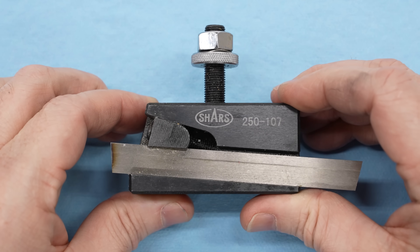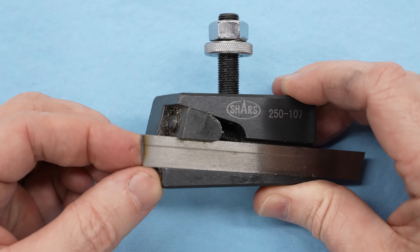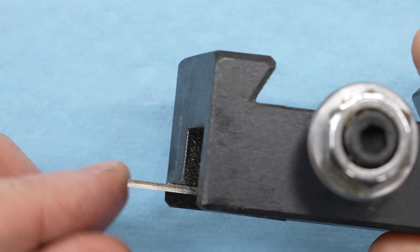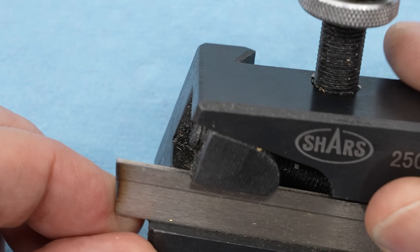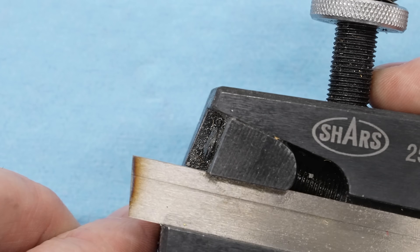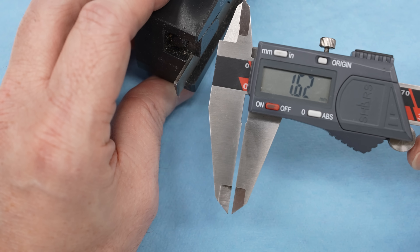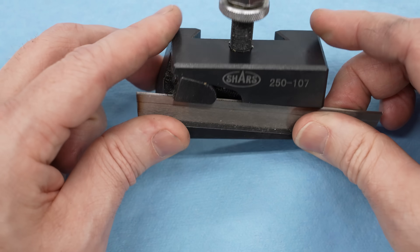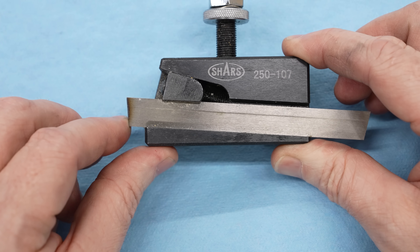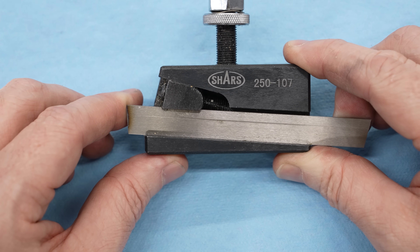This is the parting tool I was using previously when I had an AXA tool post on the lathe — just a high-speed steel blade that you grind off and re-sharpen as you use it. It works okay; it's got that same cup geometry on the top. With this one you want a really razor sharp edge, then you run it really slow and scrape off just a little material at a time. It's a little narrower — 1.62 millimeters, about a sixteenth of an inch. As you extend the blade the center height changes, and of course I don't have an AXA tool post anymore.